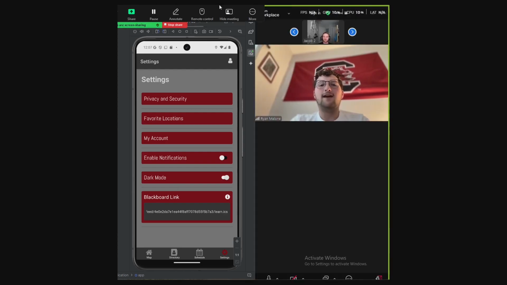Across our entire app, everything is stored in Firestore database so that users can quickly and easily switch devices at any time. That means all of their favorite locations, their coursework, their schedule, and their Blackboard link will be securely stored in our Firestore database, and at any point in time, if they need a new phone or they switch devices, they can access the same exact data very easily simply by logging in.